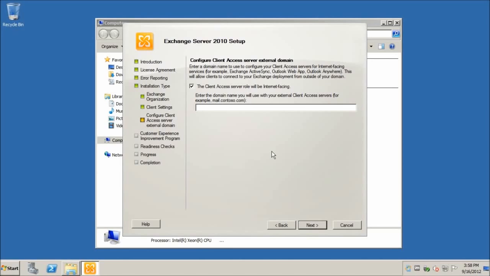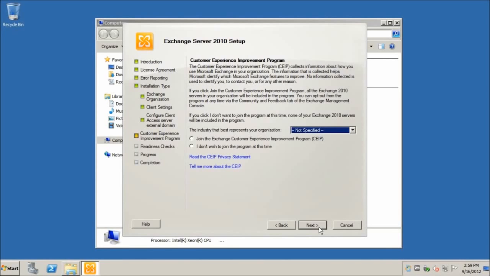So since, as you remember, we gave our exchange server the name exchange, we're just gonna make our internet facing host name the same. So it's gonna be exchange, and our domain was sandbox.it, supportme.com. And this way we only need one certificate without any alt names.